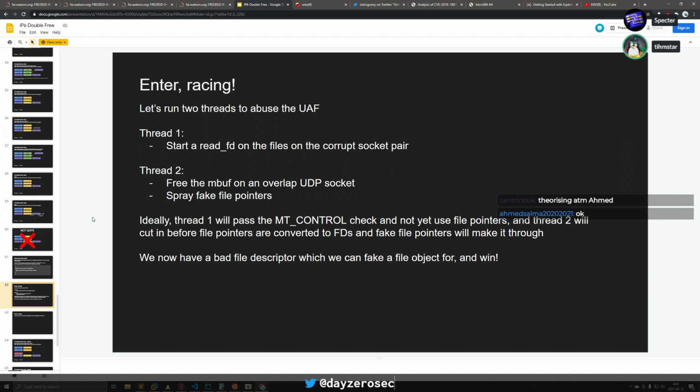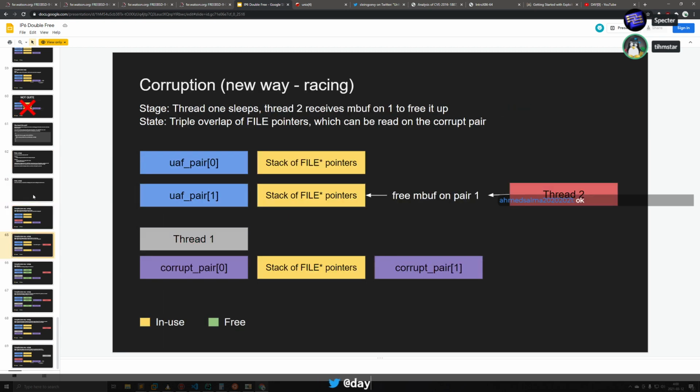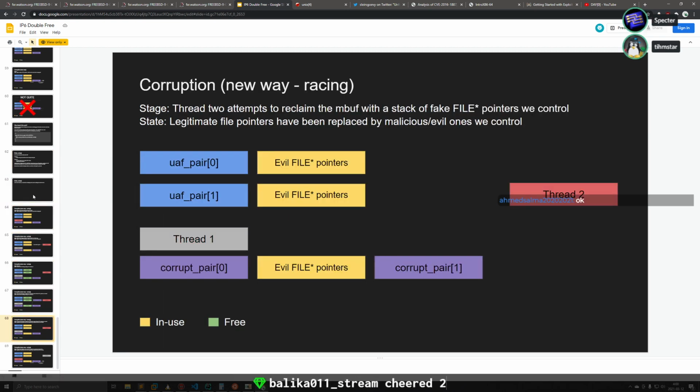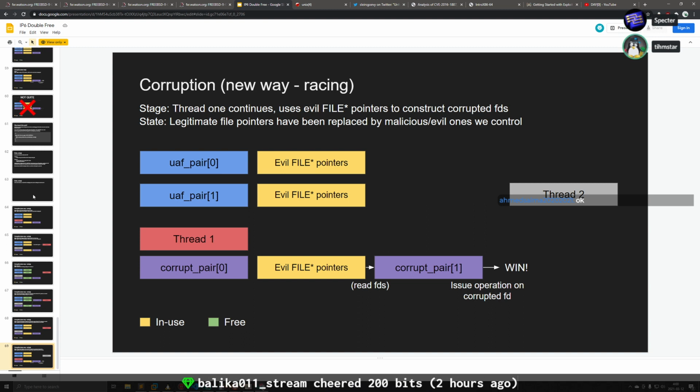And then you can use seek, which will do writes into user space. Oh, I wouldn't even use seek. I would just set up a fake file object and call ioctl, and that would call the function pointer I control in the function table in user space. Okay. I mean, the strategy does sound pretty good. Yeah, I think it's pretty promising, because then you don't need to worry about failed races, really.